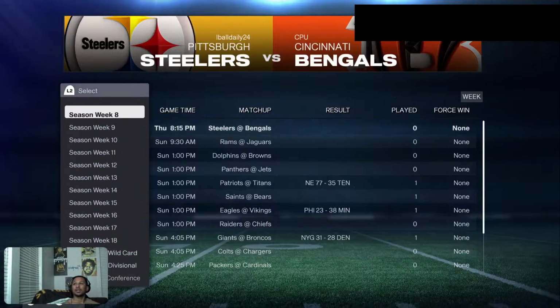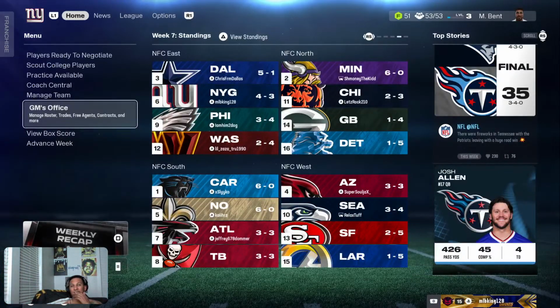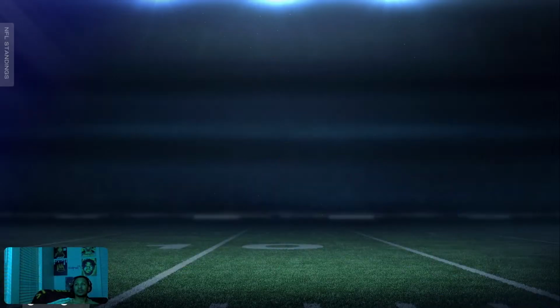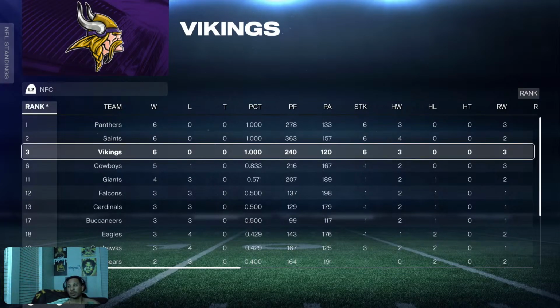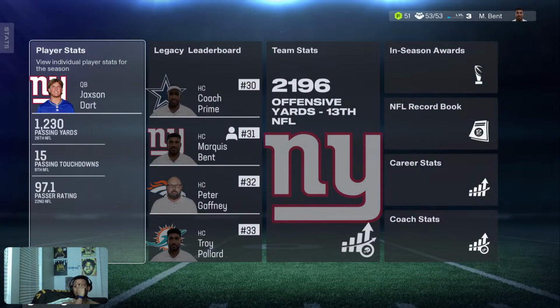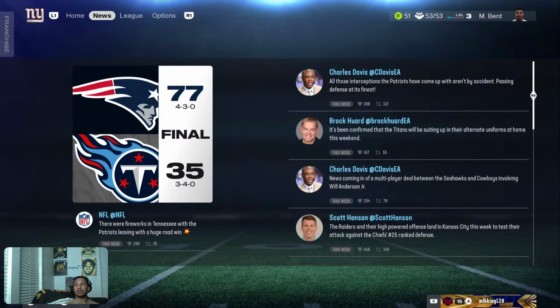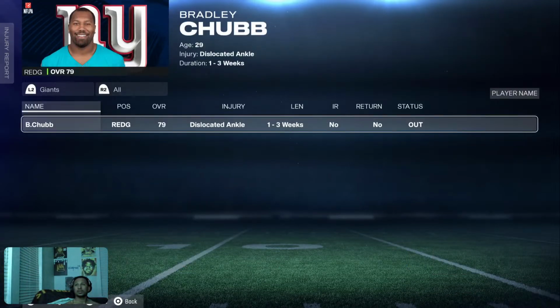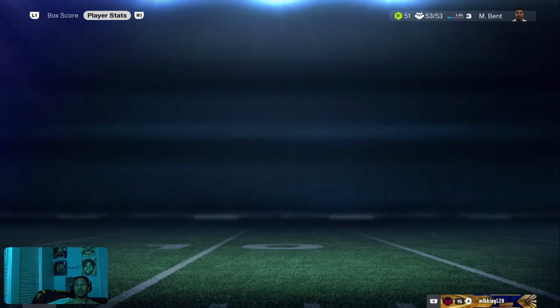Oh shit. Who we got next week? Oh, we got the Eagles next week. Bet. So that can take us to 5-3. Who Dallas play? I'm on your line, boy. Oh shit. Is he hurt? I think he is. Oh no, he came back in the game. Okay. I gotta stop doing interceptions, bro.